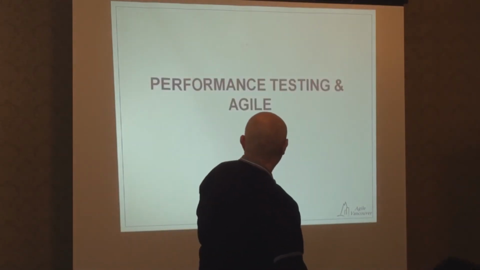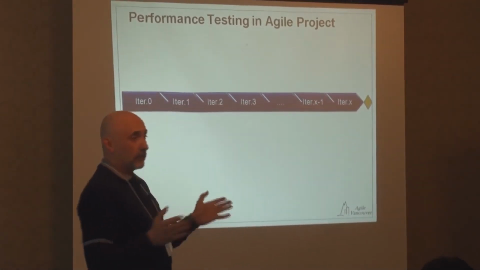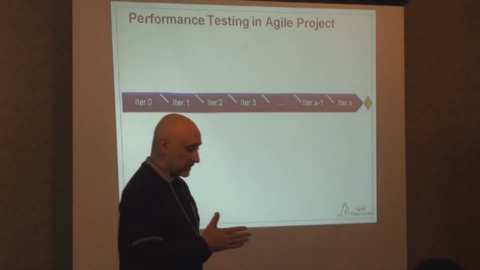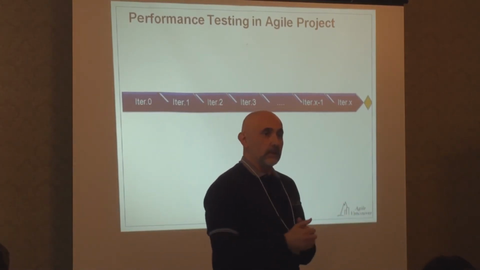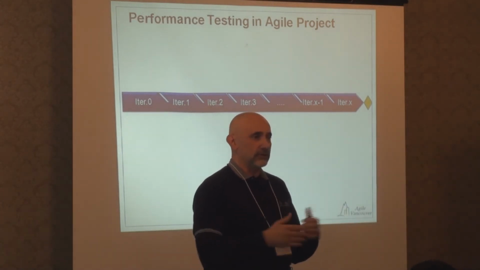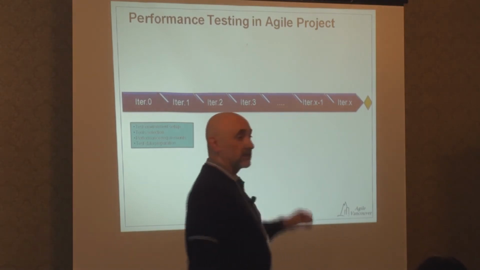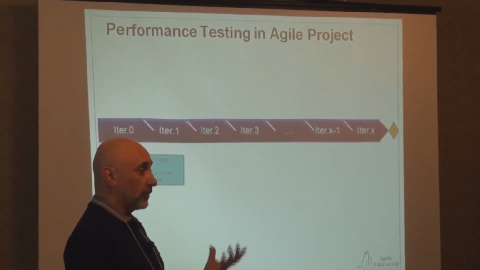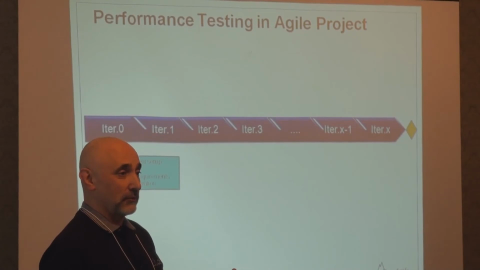So let's talk about Agile. This is our iteration, and hopefully the release happens sometime at the end. Again, all projects are different, but assuming that it's not your first release, you may already have some test environment, some experience testing the system. But anyway, in iteration 0, performance testing should start from the very beginning, the same as your testing and your environment.